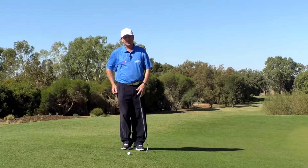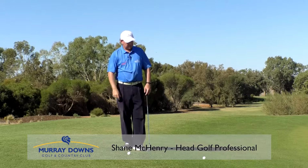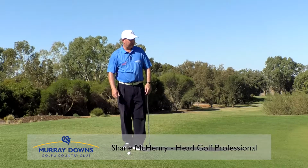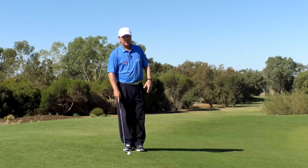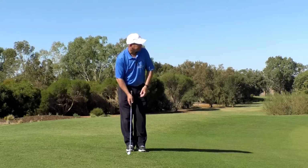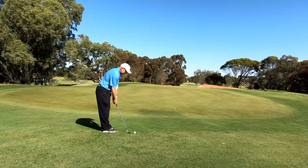Downhill chipping. So we're on a pretty severe downhill slope here. I'm going to demonstrate that by the ball drop here. So that's quite an extreme downhill slope, which makes things a little tricky for us. Let's imagine we've got a water sprinkler or something in our way that we can't move away from, and we do need to chip the ball over that. We can't putt it. We've got a back flag here. We've got a lot of room to work with, fortunately.